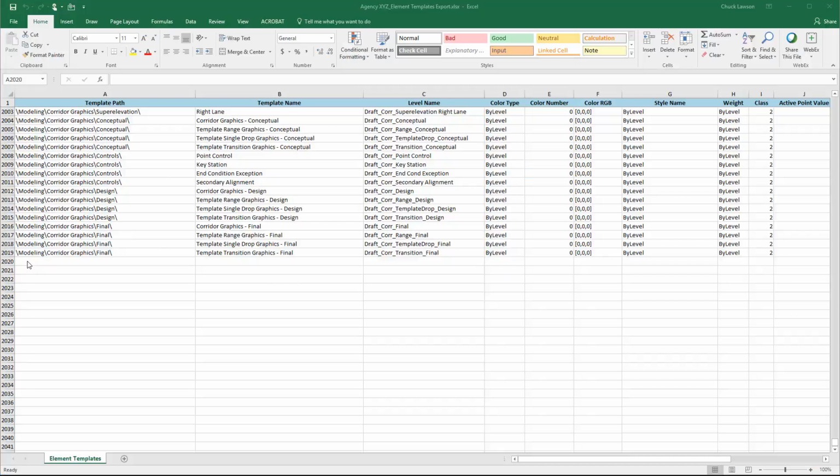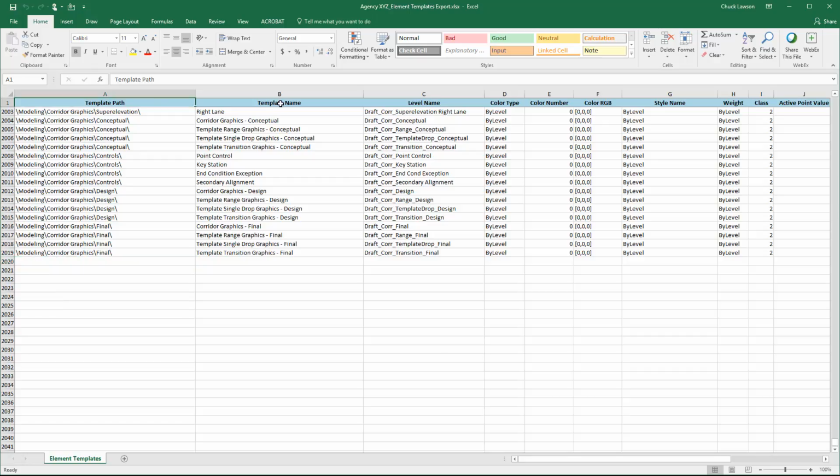So if we scroll down to the bottom of the spreadsheet, what we want to do is add entries in here of element templates that are missing from our environment that came over from the examples training and workspace environment that we want to take advantage of. And before we do that, though, I just want to scroll through the headers here, just so you can understand better what you have the capabilities of bulk editing with your element templates.